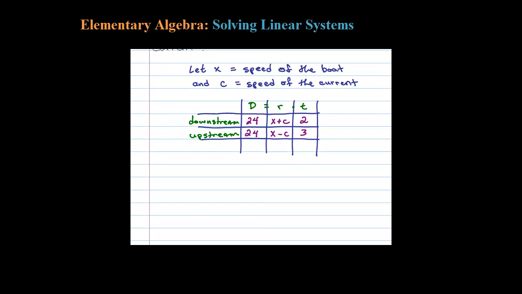We've filled in our chart from the word problem and organized our data. Now the goal is to set up an algebra system. It's really easy: distance equals rate times time. From the first line, distance equals rate (X plus C) times 2 hours. Since we have two variables, we need two equations. From the second row, the distance of the trip back, 24 miles, equals its rate (X minus C) times time.